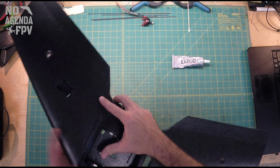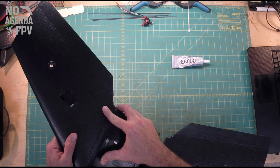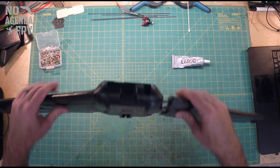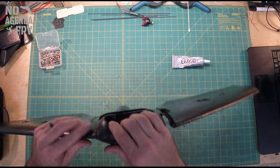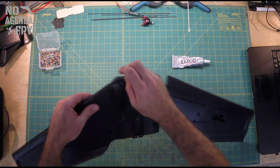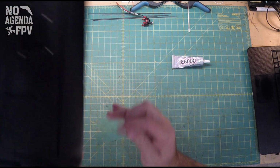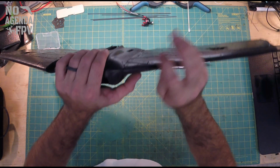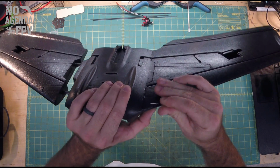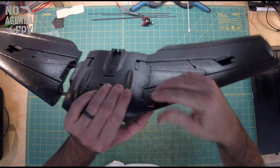Also watch out if your finger's on the other side. Just keep where your fingers are, where the pins are and foam is, in mind at all times. Don't want to hurt yourself trying to build a fun plane. Here again, this is off a little bit of alignment, so this is really going to be helpful. I'm going to push that up a little bit and stick this pin in there.